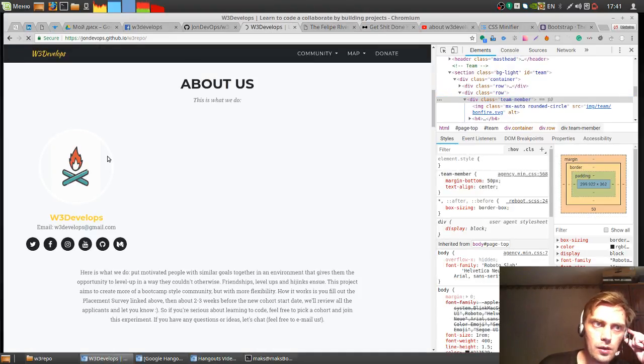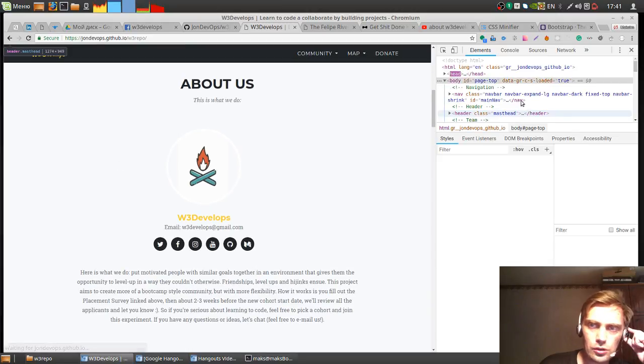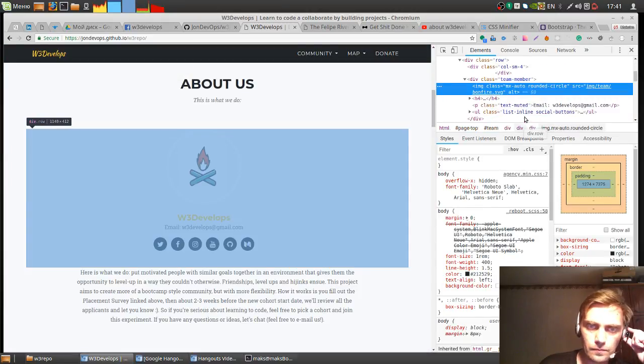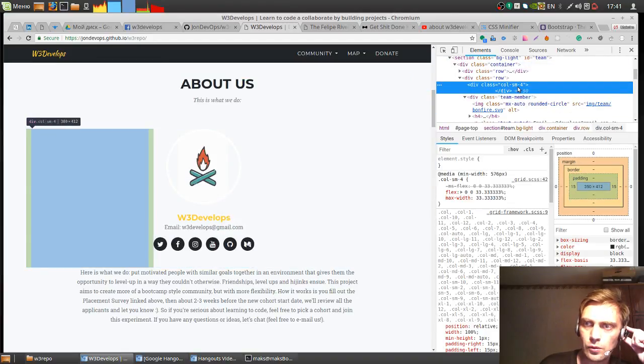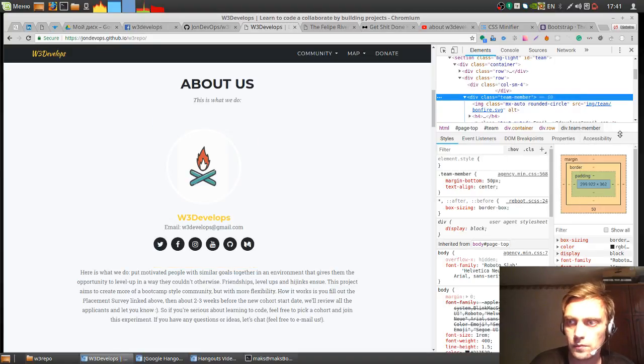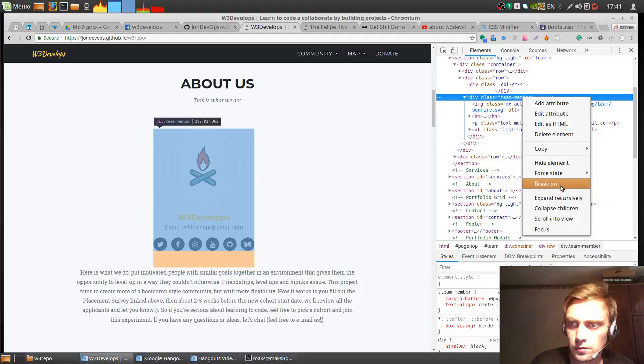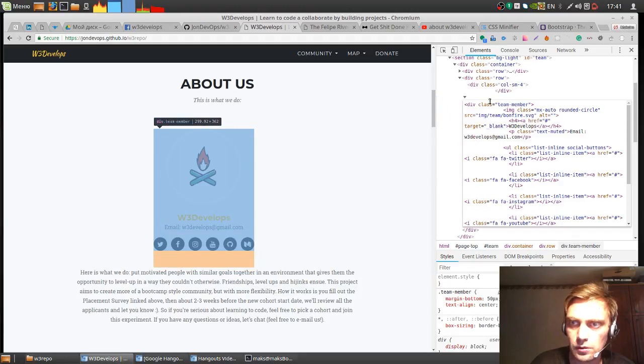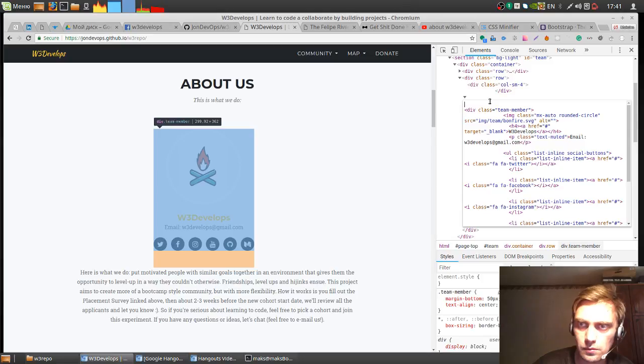So what is that doing? In your page I can see col-sm-4, but your team member is not inside col-sm-4.